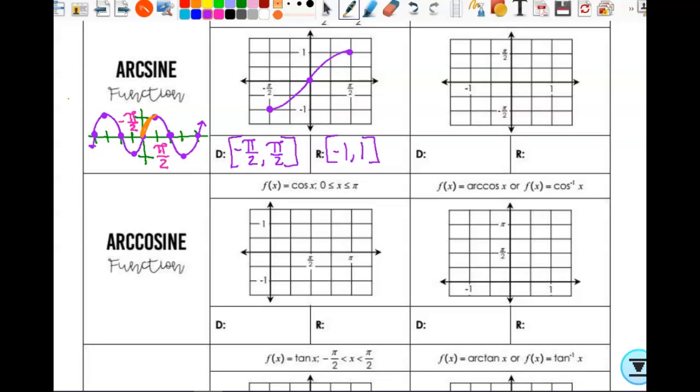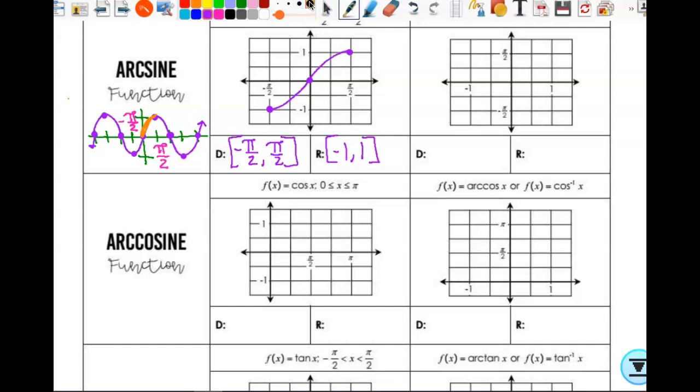All right, so then this is the inverse. So this is sine inverse. Remember when you find the inverse of any function, you're switching x and y, which means the labels on the x and y axis switch too. For sine, the x value is the angles. So for the inverse, the y value becomes the angles. Because here, our input is the angle, our output is the sine value. For this, our input is the sine value, our output is the angle. So they switch. When we go to graph this, we literally switch the x and y values.